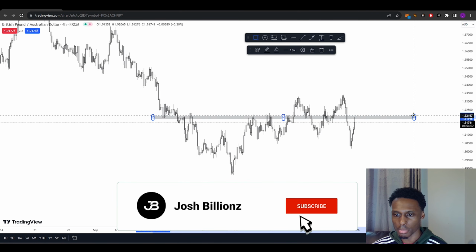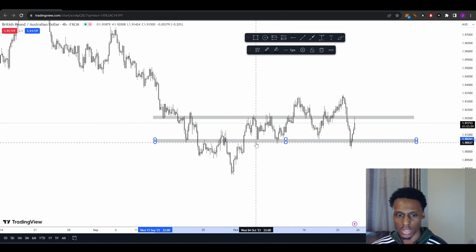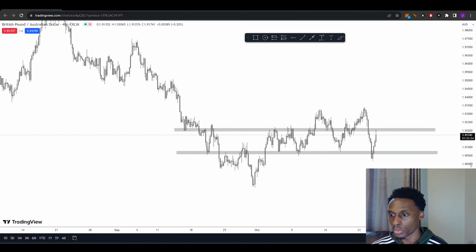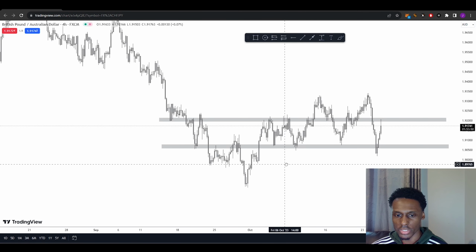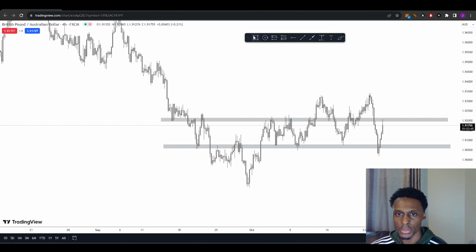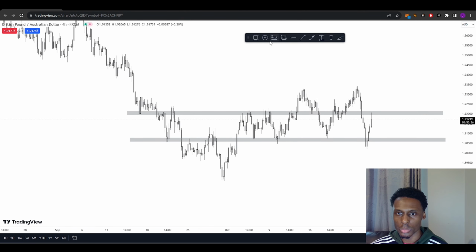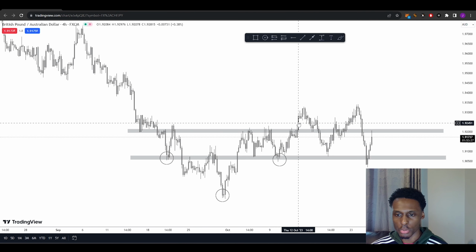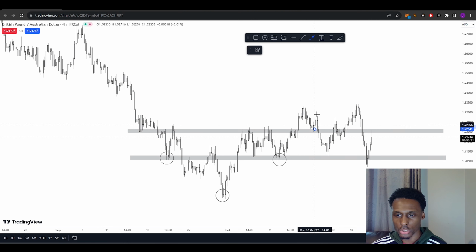So I can see, like I said, price was ranging at the top of the range there, at the bottom of the range here. That's literally all I need, because this is all I had before, like when the week started. So I had that range drawn on, and then another thing I like to use is chart patterns, not candlestick patterns. So we had this range here, we then had price fake out to the bottom, price, like I said, in a downtrend, and then we've had that low here, and then we've created this reverse head and shoulders. Boom, simple, yeah. We've broken up, made a higher high, came back, retested this level, and then failed to push off this level.